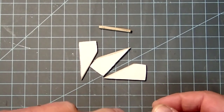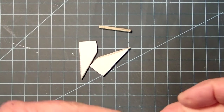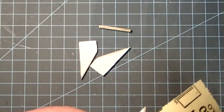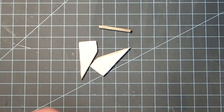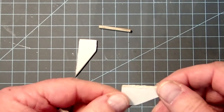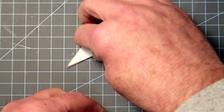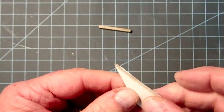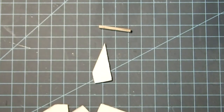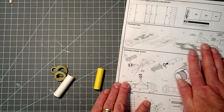So here I have the fins all sanded and papered. Okay, you may want to just go through and check. Make sure you don't have any other rough spots here. I've got just a little bit there. I'm going to just knock that off. Okay, and again, I'm intentionally leaving this rough area on the root edge. You don't have to, but it does give you a little bit more gluing surface, and so potentially making the fin joint stronger. Our next step is to assemble the motor mount.